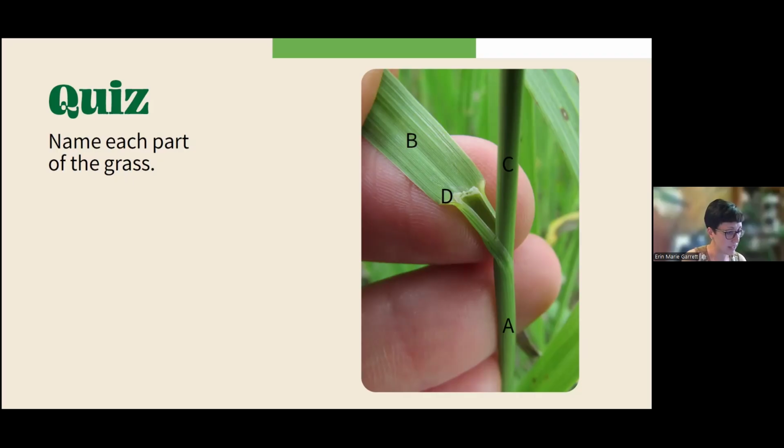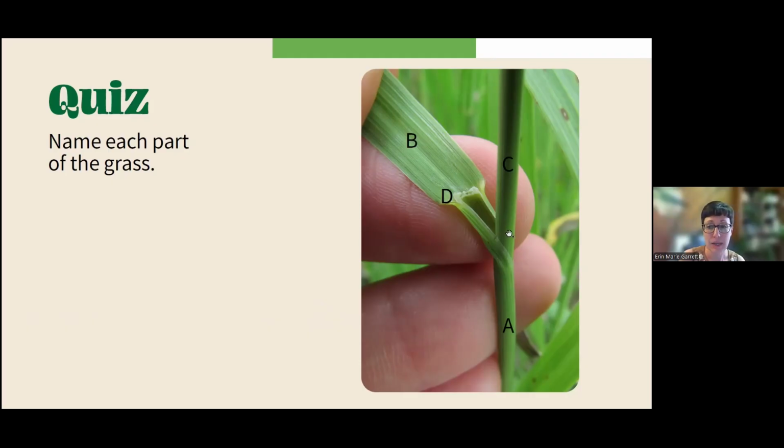All right, excellent. Okay, we're doing great. So we're going to go through them. This bottom one, A, is kind of tricky. This one is a leaf sheath. This whole sheath is covering and it's going to keep going down that grass. B over here, we could call it just a leaf. We could call it a leaf blade. Blade would be more specific and targeted.